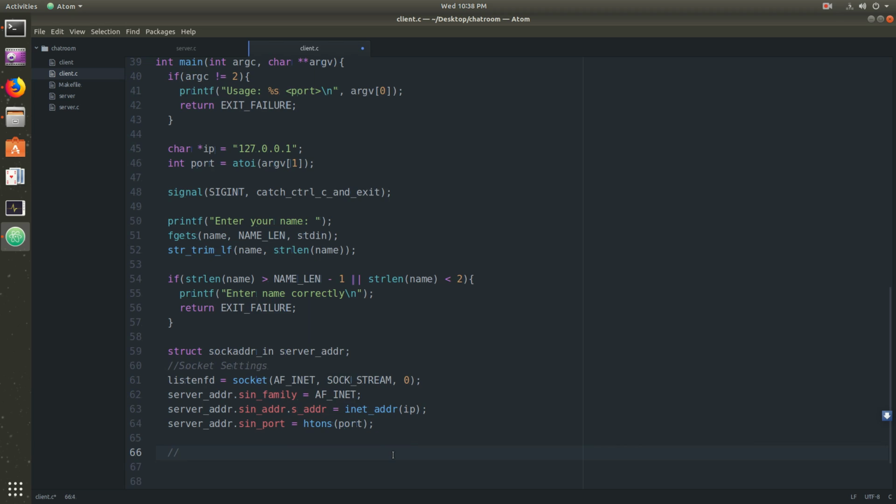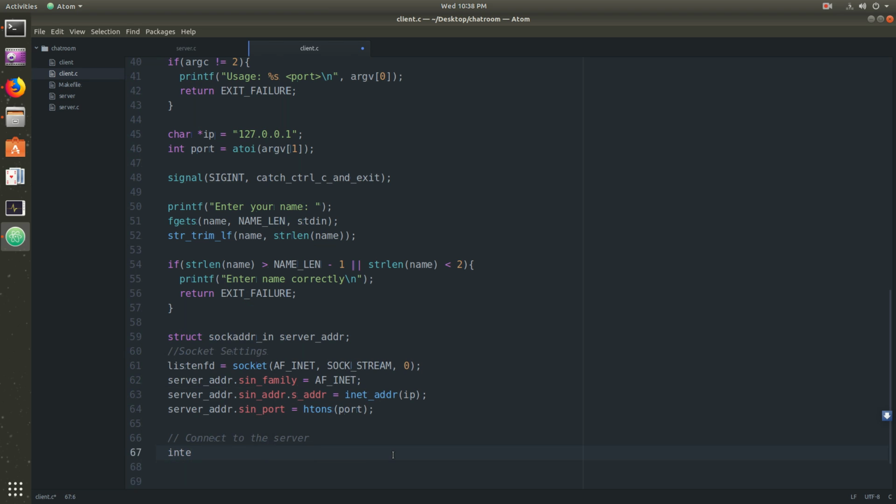Now we'll connect the client to the server. Connect to the server. Okay. Int err. Connect command socket fd.